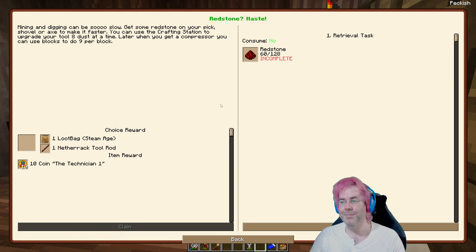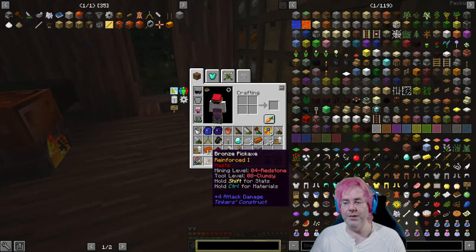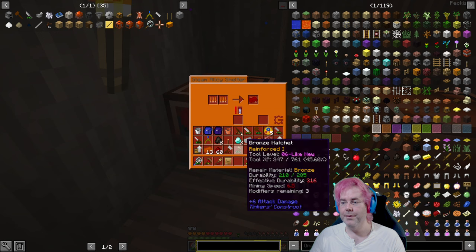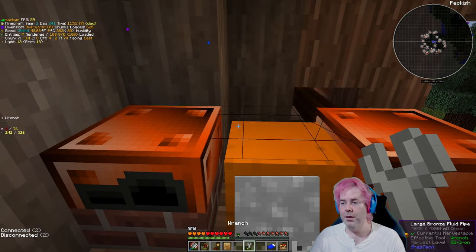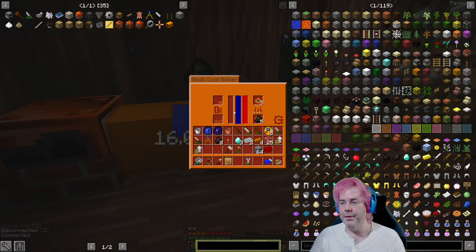All right, if we have 128 redstone, it's telling us, hey, you can put that with a crafting station and you can upgrade the tool. Actually, I had already done that back a while ago. So that's what that little redstone dot right there is. So I did things out of order. So it goes. Oh, we're almost full. Let's put things in and see how this goes. Oops. Where'd all the steam go?